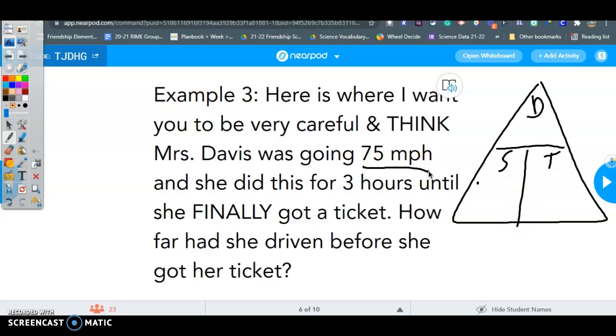So 75 miles an hour is a speed. 3 hours is a time. Now I have things that are beside each other. When they're beside each other, you multiply, because you're not over top of each other. When you're over top of each other, you have division, right? These are beside each other, so you don't. 75 times 3 was 225. Good? Not too stressful, I don't think. I know it's a little difficult, but as we go through and practice them, I think you'll be better and better. Let me pause this for now.